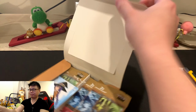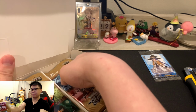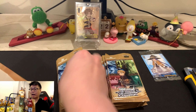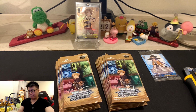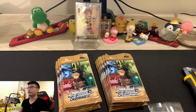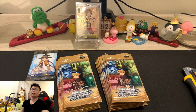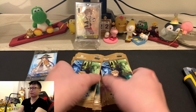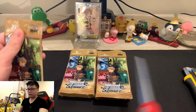I'm gonna end up cutting the packs open because I don't like using the rip tabs, as well as there's someone that wanted all these wrappers for display, so they're gonna pay me for the shipping and I'm gonna give those to them. Alright, so I'm gonna cut here. Oh, we did get the Roxy PR card though. And I know that they do have some promotional cards at the shops, whereas the foil versions, which is kind of interesting. But yeah, I'm gonna cut here. I'm gonna cut open all the packs and I'm just gonna show you me cutting them, just to speed up the process.